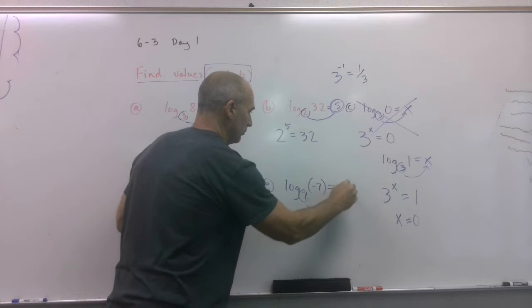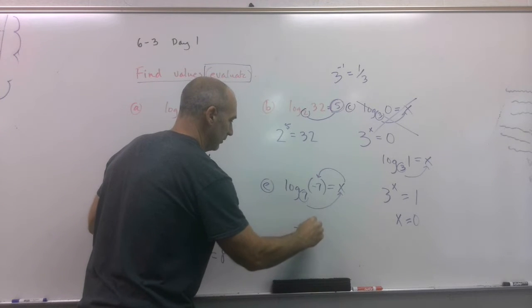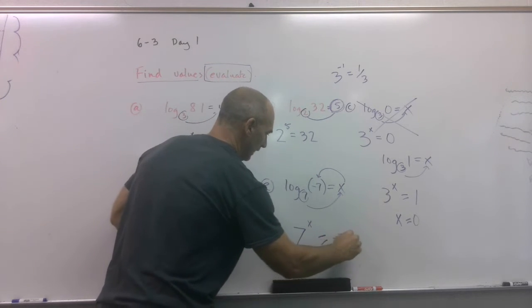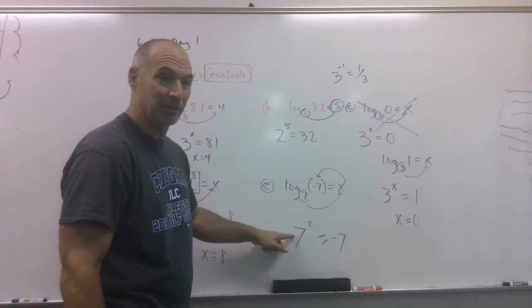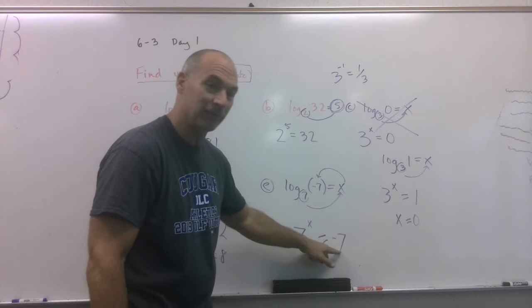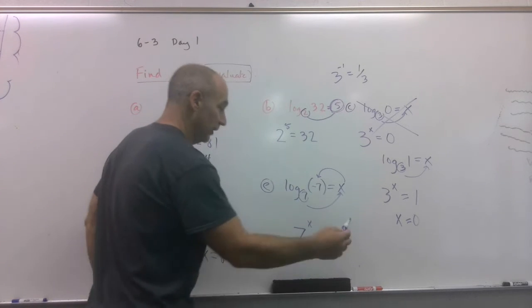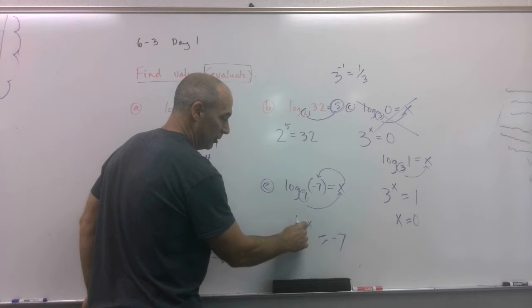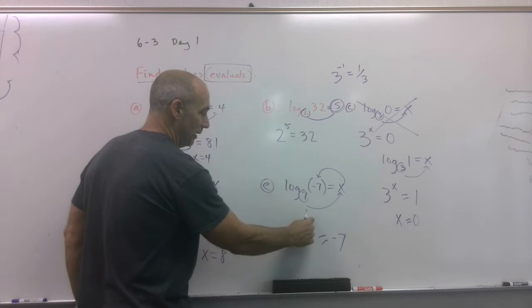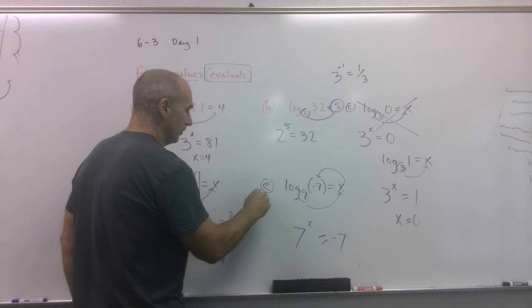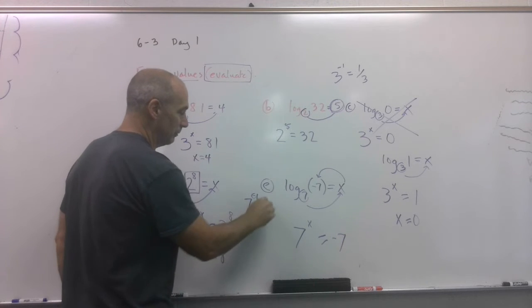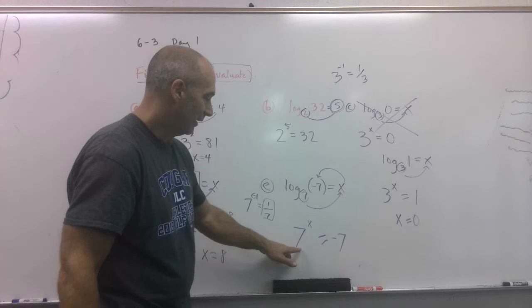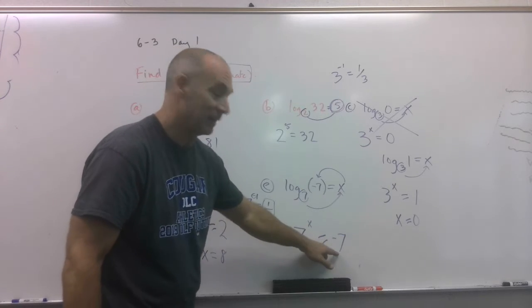Go to this one. Base, exponent, answer. Do you think it's possible to raise a positive number to some power and get a negative? So think about it. There's just no way. 7 to the 0 power is 1. Second power, 49. Third power, 343. Some of you might say, well, maybe this is negative. Well, remember, if this is a negative 1 power, all that means is 1/7. It's still positive, so there's no way I can raise 7 to a power and get a negative value.